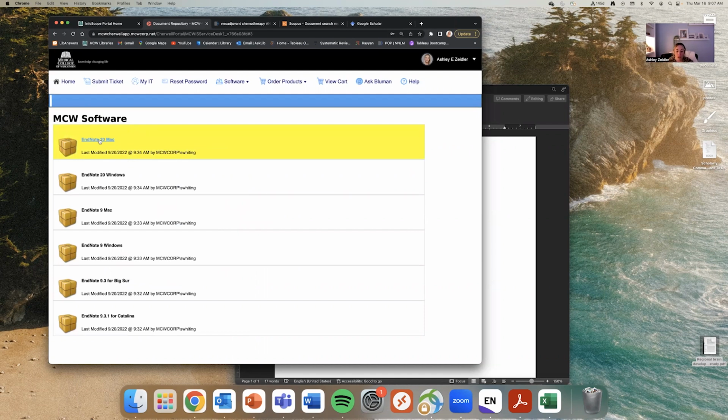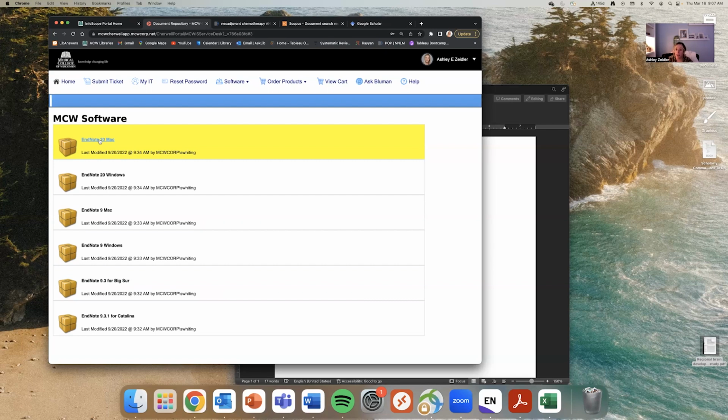And something to note that is important after you download it and you open it up, say in your downloads folder, make sure you extract the files from the folder. If you don't extract them, when you start to install EndNote, it's going to ask you for a product key. And that is for people who have purchased the software elsewhere. So once you extract it, the install should be completely smooth. You won't be prompted to pay for anything, register, enter a product key. It should automatically install for you.